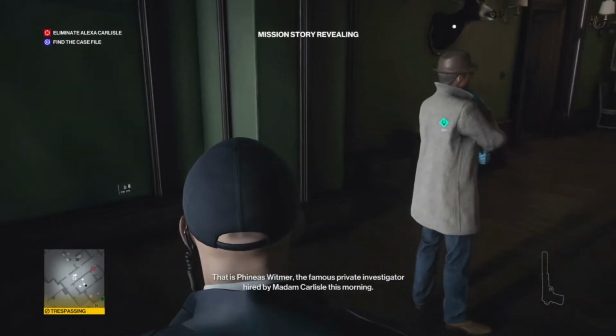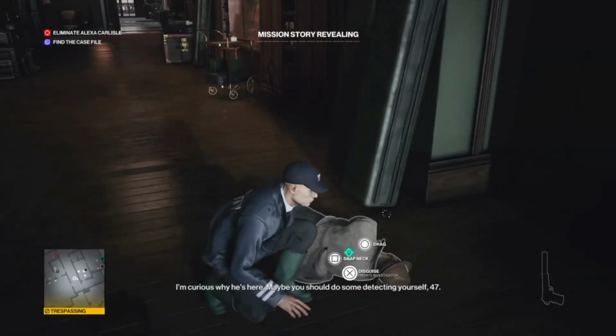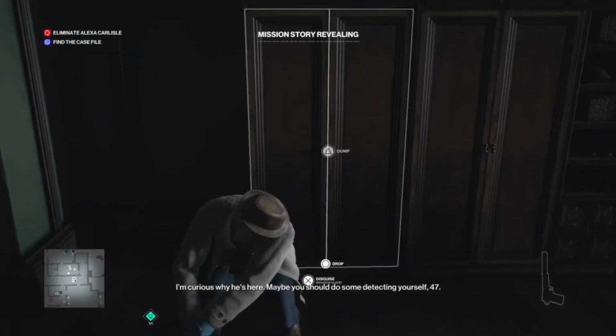That is Phineas Whitmer. Famous private investigator hired by Madame Carlyle this morning. And I now know why he's here. You can disguise yourself as the private investigator. Maybe, 47.